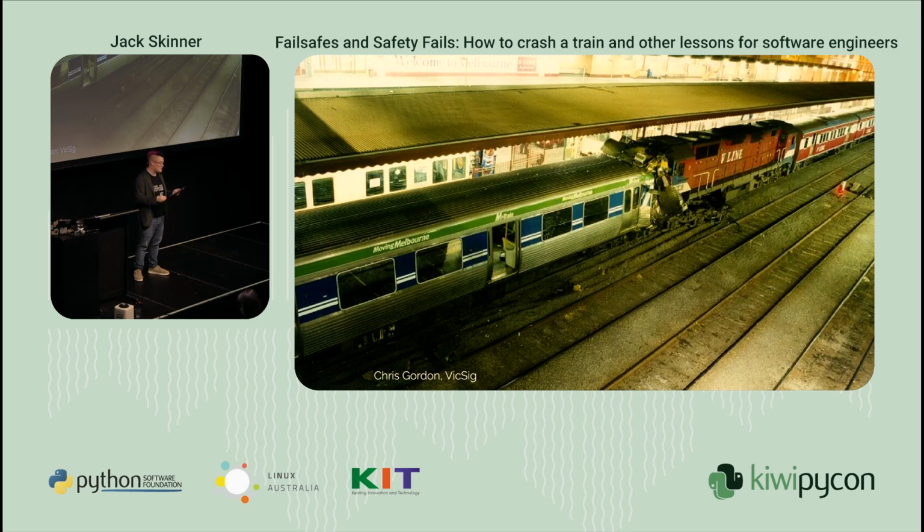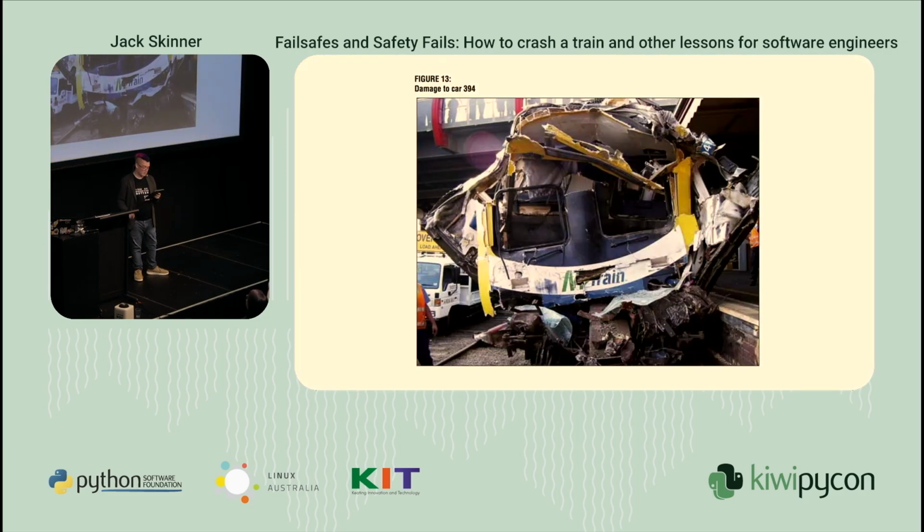The more complex the system becomes with subsystems and services and dependencies, the more difficult it is to evaluate all the possible outcomes. Modern day operating practices do teach us about testing in production, with large-scale observability allowing us to make rapid decisions about how we operate the software that we build. In the case of our runaway train, Metrol signallers had no real-time insights into the system they were operating. The closest they had was some visibility using the POTS transponders at certain signals. Even today, as we approach the turn of the quarter century, I encounter complex software systems that have little or no observability, and that means that their operators are flying blind.